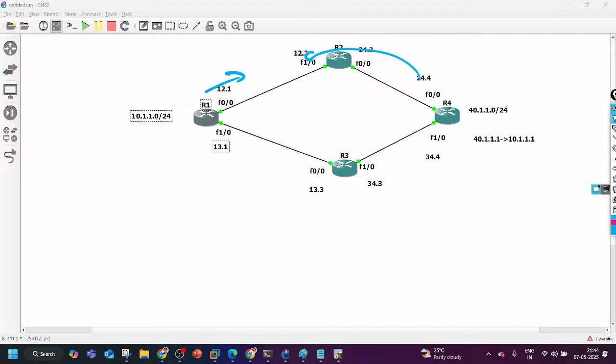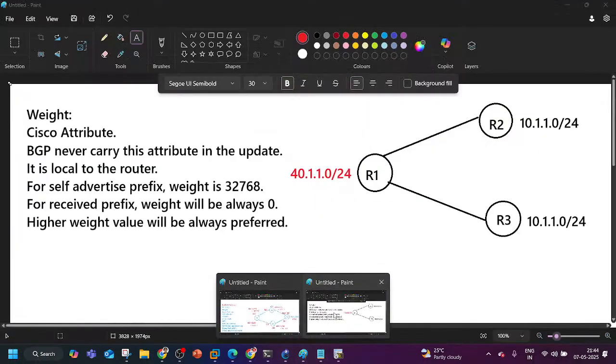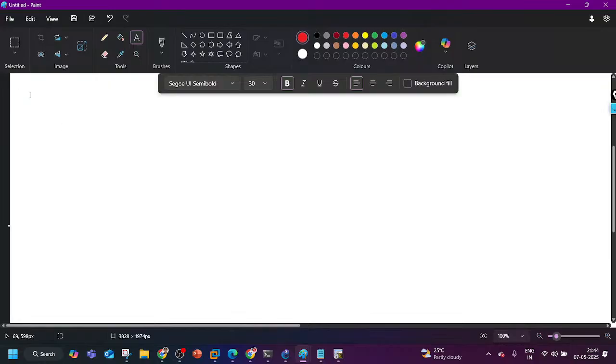Now let me tell you the local preference attribute first, and then we'll move further. Local preference, so important attribute.